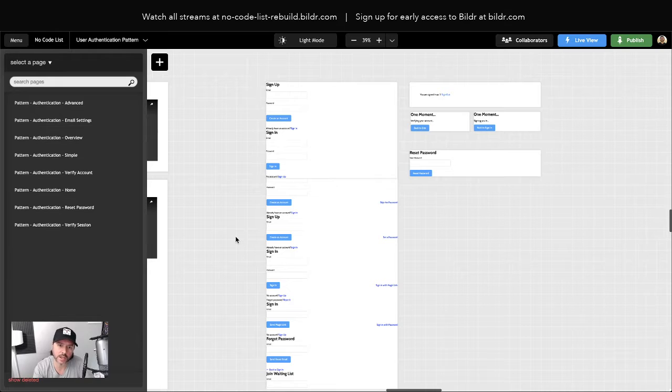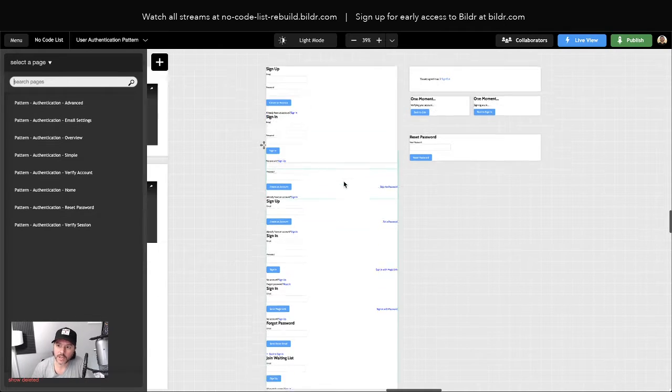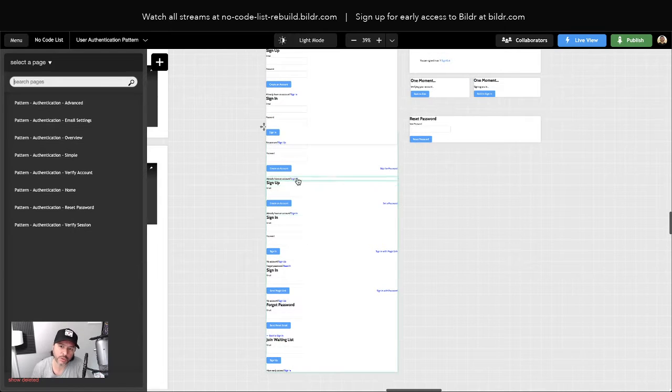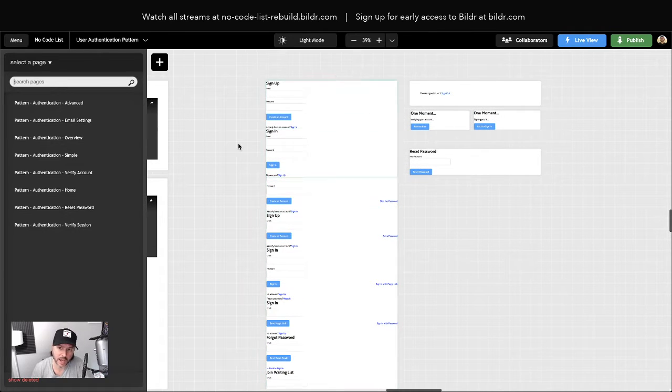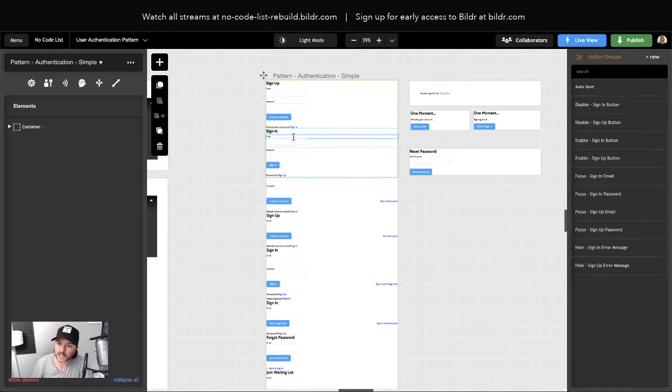The thing that I want, and which I'll check if it worked in a second, is these actions. The reason is there's a lot of cool UI stuff in this pattern. Like if you're on the email input and you press enter, it focuses on the password input. If you're in the password input and you press enter, it's going to submit. Those little details go a long way. I set them up in every project until this pattern. Now I don't have to. So that's really what I want to see.